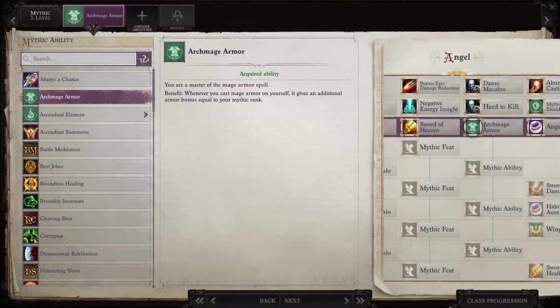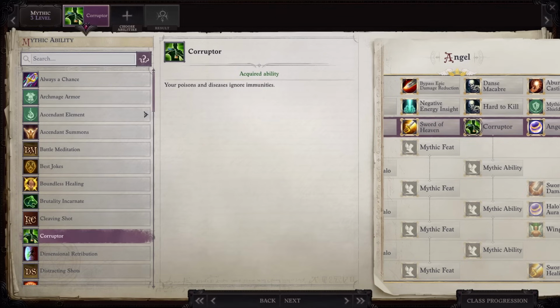It seems like Owlcat wants to push more people into using the new mythic feat armor options that we'll get into later. Corruptor is a new mythic ability that causes your poisons and diseases to ignore immunities. There are several classes which use poison-related abilities that were considered useless before that might now be viable. Yes, I have heard the cries of you all asking me to take a second look at Assassin, and I absolutely plan to do so.